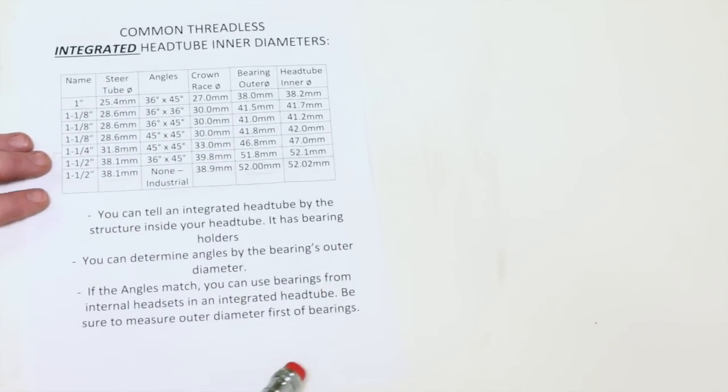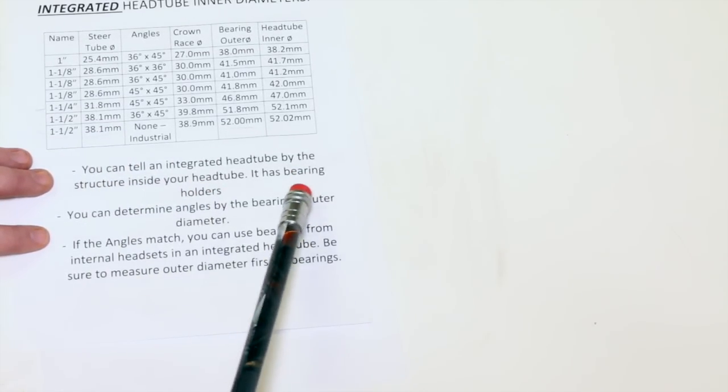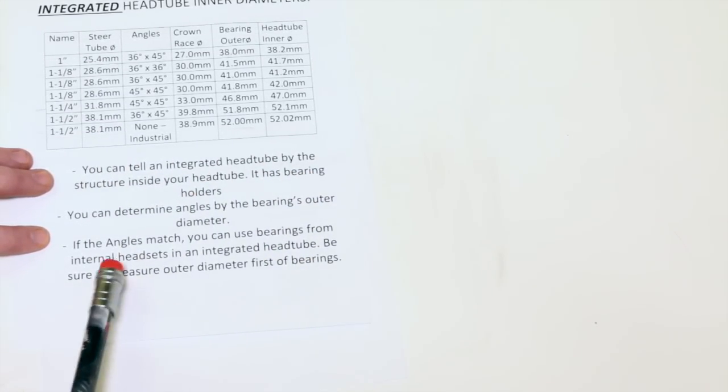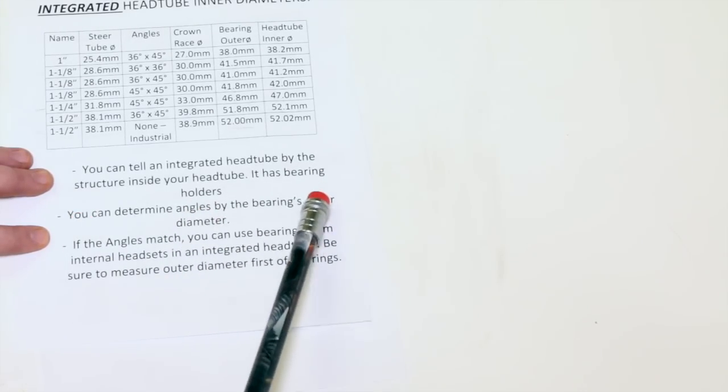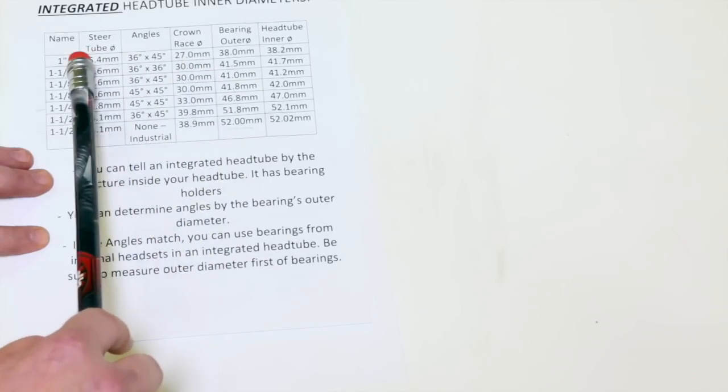And if you want to know, you can tell that you have an integrated head tube by the structure inside your head tube. It has bearing holders. Okay, you can determine the angles by the bearing's outer diameter. So if it has this, we can figure out the angles from this.